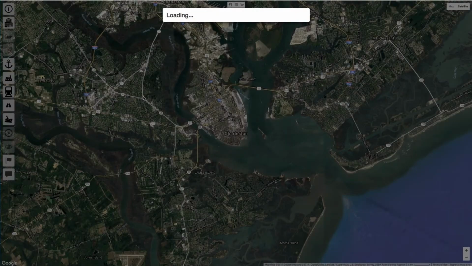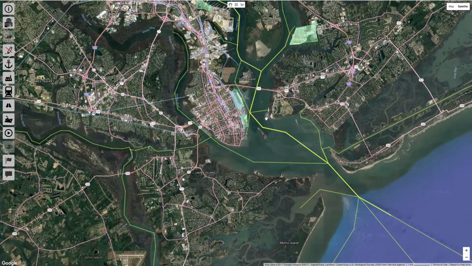After you choose an area, CTools loads all of its default data for your viewing window. Pink lines represent roads, blue lines represent rail, and yellow lines represent shipping channels. Yellow lines will appear brighter than others in major shipping channels, as CTools has a separate path for each terminal. Where these paths overlap, CTools stacks them, and that creates a brighter color. You can think of these brighter lines as channels with greater activity.